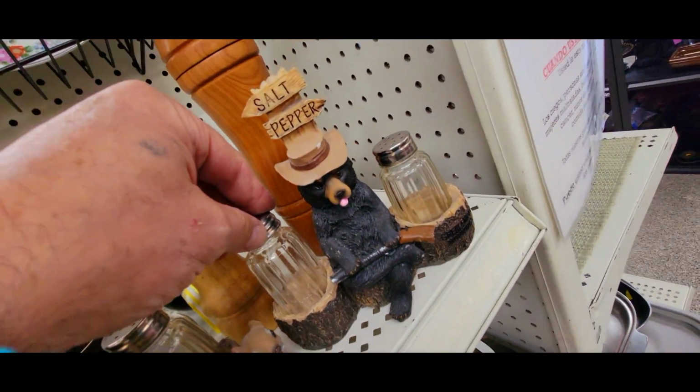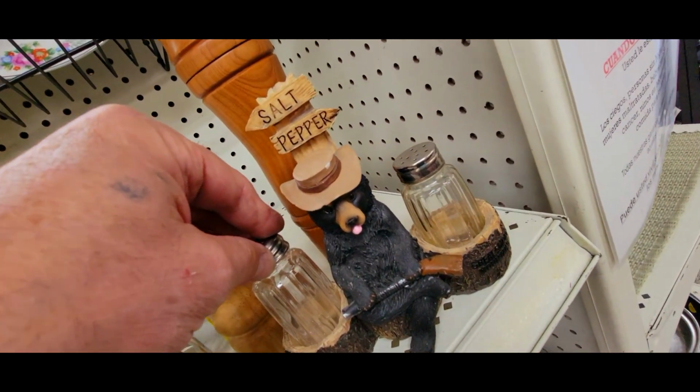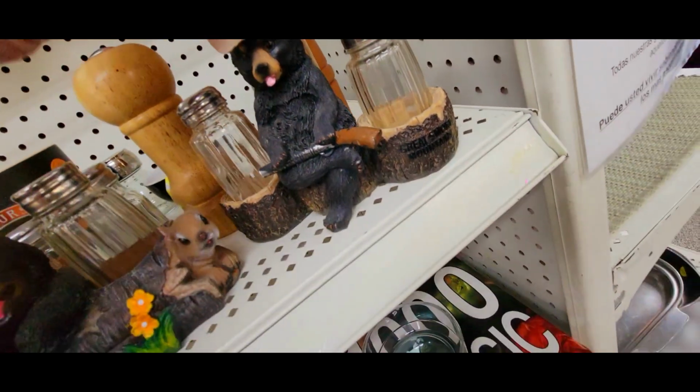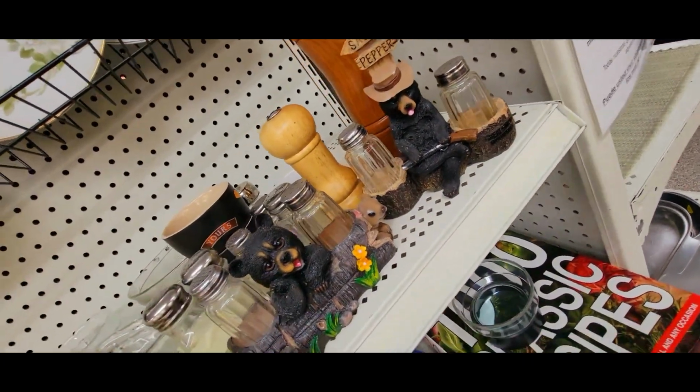It'd be great for a log cabin thing. Yeah, that's it. And this one here, I'm sure this is the same. It's loose. I don't need them, but I like highlighting stuff. I thought you guys might like these. I think they're cool. All right, got a pass though.